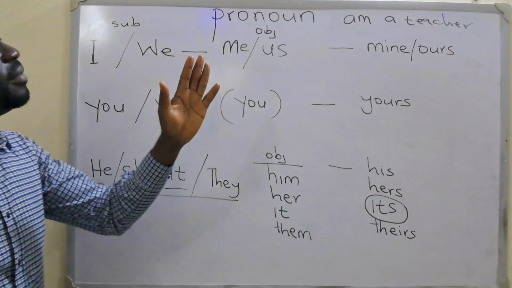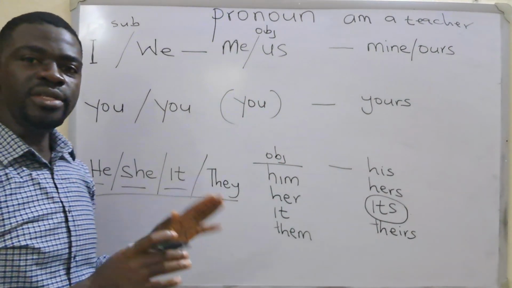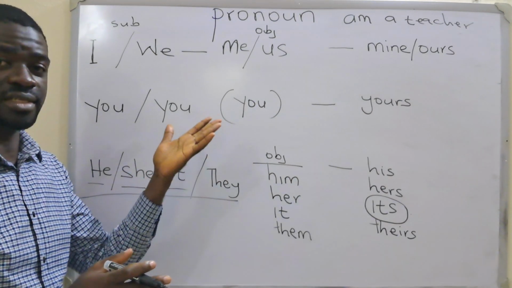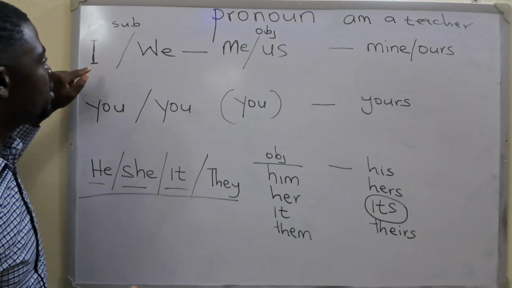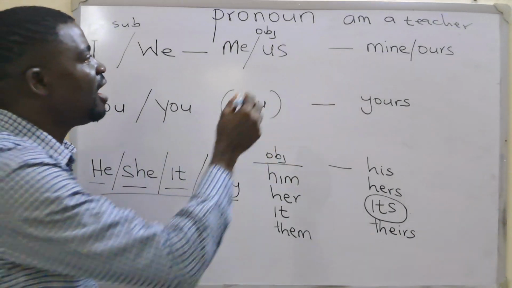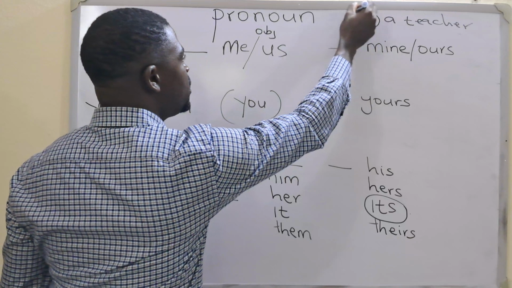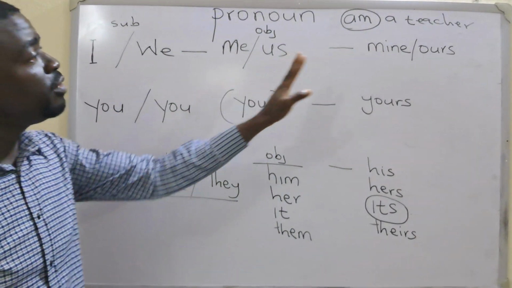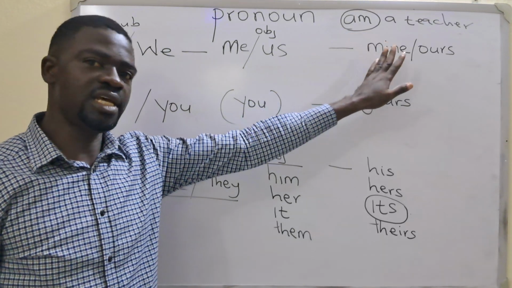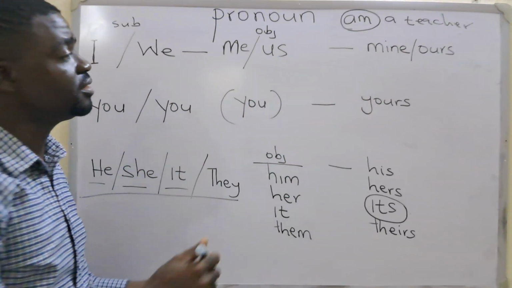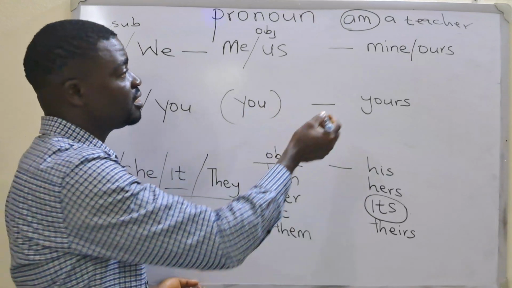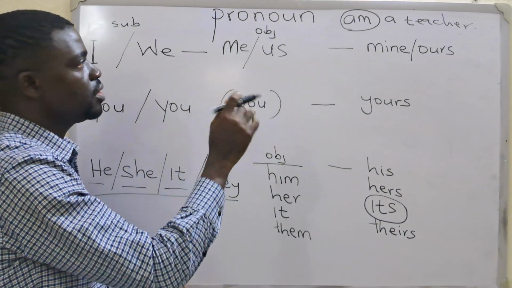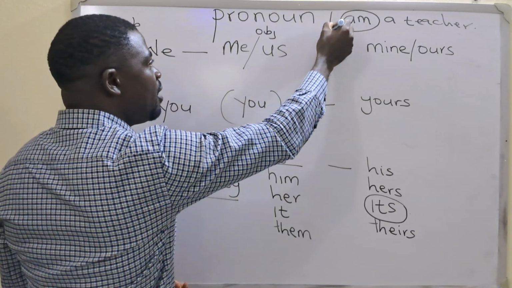If you write "I'm a teacher," then you're omitting a very important component of your sentence. That is the subject. The subject is not there. Your subject should be the pronoun. So the pronoun is not there. What you have here is a verb. This one is a verb. It's not a pronoun. It is not a noun either. So if you're writing a sentence this way, it is wrong because you don't have the subject. Subject is not there. And the subject is not even implied. So this is wrong. You have your pronoun here.